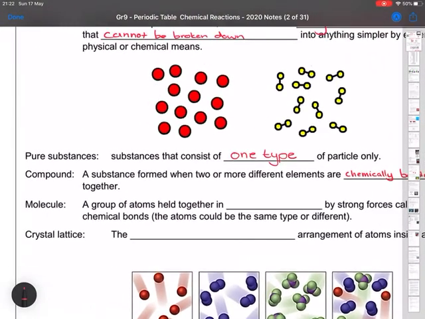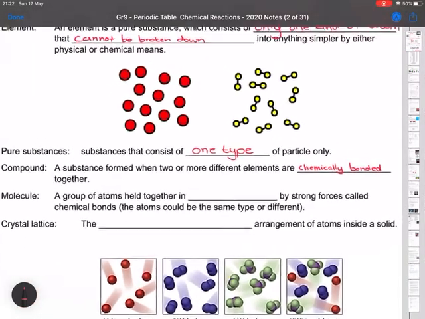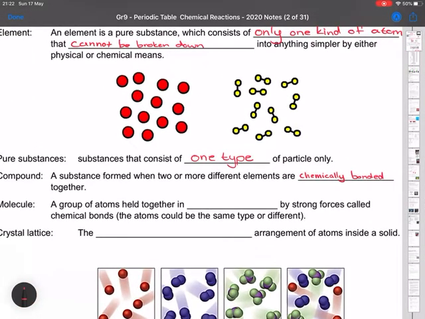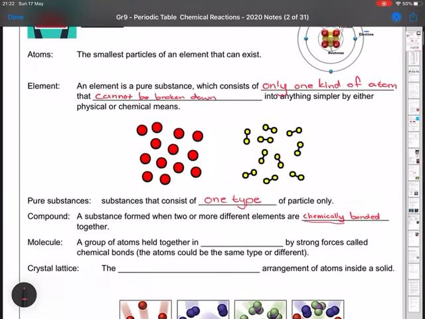Remember I told you that a compound is something that is formed when two elements are chemically bonded together. So if I melted the Astros and the Smarties, that's then a chemical reaction that's taking place, and you wouldn't be able to separate them. Also, an element is a substance that cannot be broken down into something simpler by either physical or chemical means. So those physical means are what I just spoke to you about: the hand sorting, separating by magnetism.